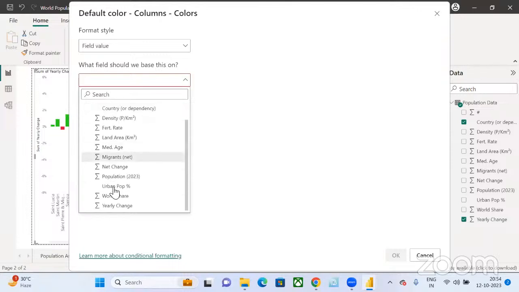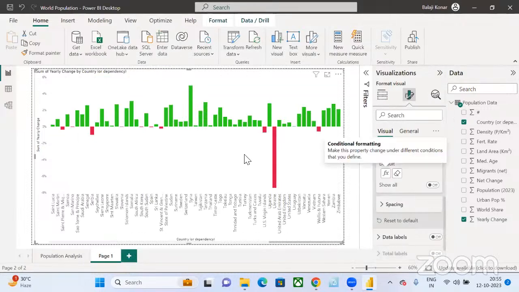For example, let's say this is the one which has the field color. So I can select that, and if I say okay, each country will be colored according to that particular column. That is called a field value. Is that clear for everyone? Great.